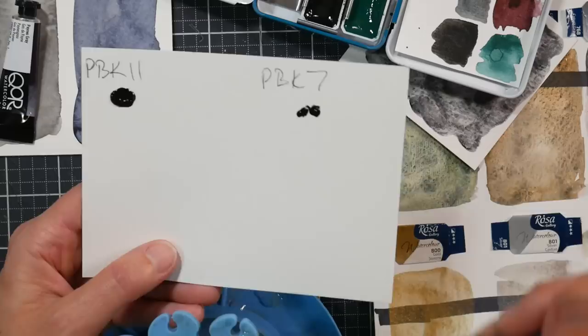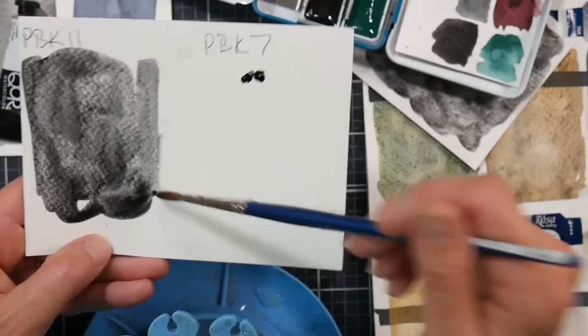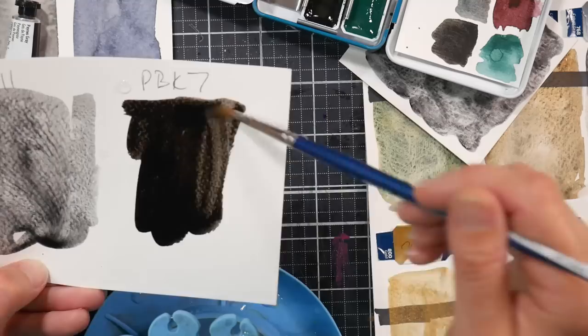Okay, oh, I love this color. It's gorgeous. Isn't it just gorgeous? Look at it. Oh, so beautiful. And then PBK 7. This reminds me a lot of PBK 9. It's kind of inky and solid.